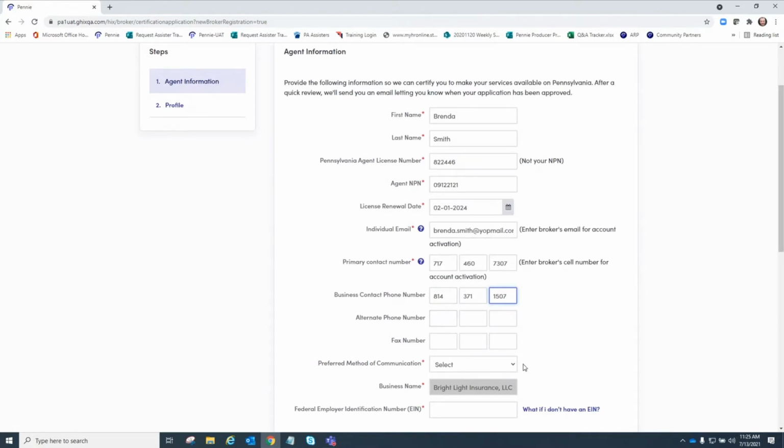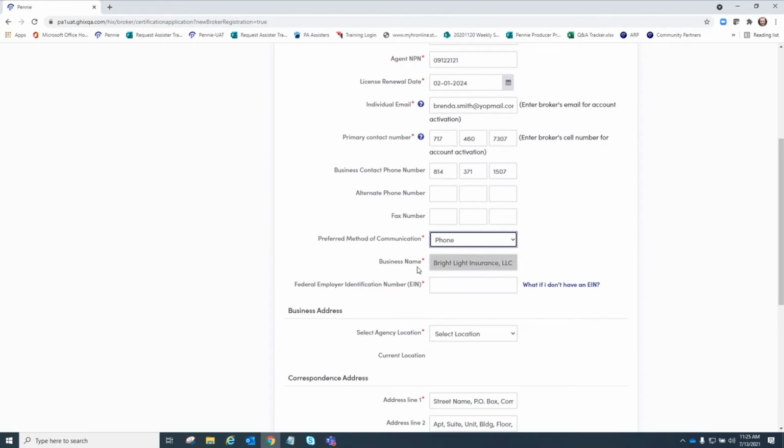We can add an alternative number, a fax number, preferred method of communication. Of course, the business name for your brokerage or for your agency will always stay the same. The EIN number, that would be the EIN number for your brokerage.